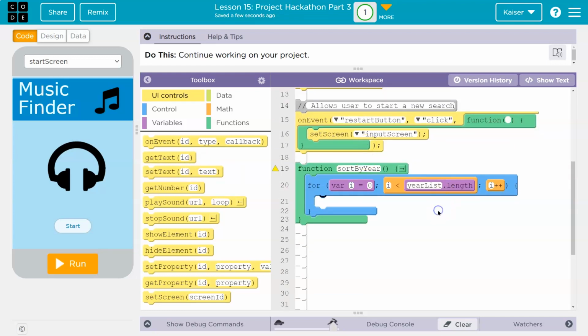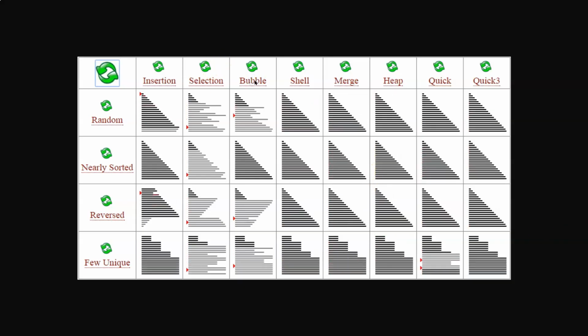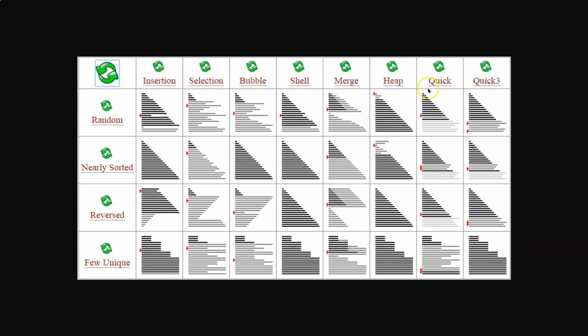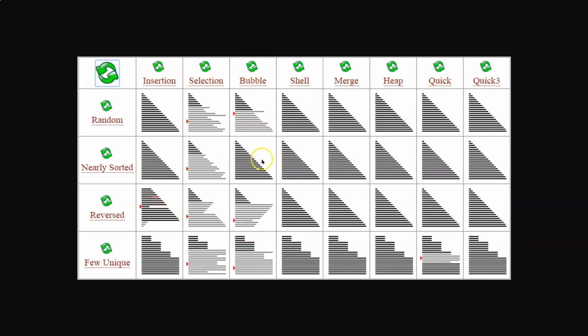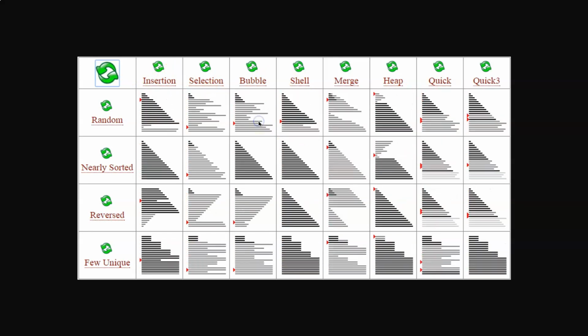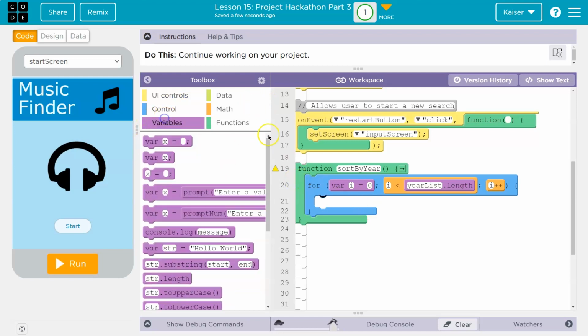Sorting data can be complicated. There's actually entire algorithms and logic set up to do this. What I'm about to demonstrate is the bubble sort. There are a lot of sorting algorithms: insertion, selection, bubble, heap, quick. Don't let this freak you out. You could use any of these, and if you're really interested, you definitely should Google them. Bubble is not the fastest sorting algorithm, but it's one we have the tools to use right now, and it is more efficient than some. You'll learn about those algorithms if you get deeper into computer science.